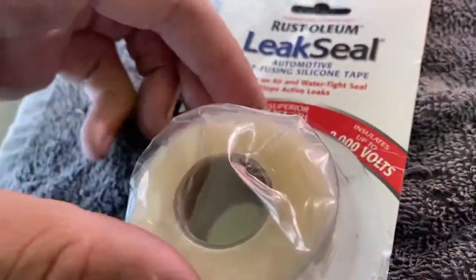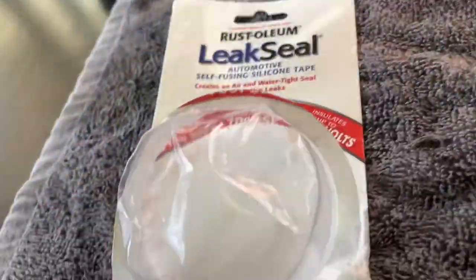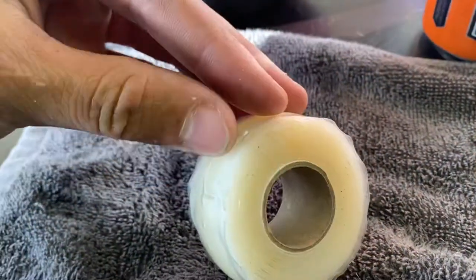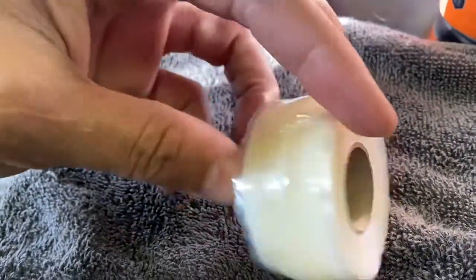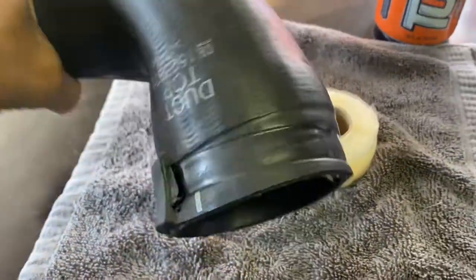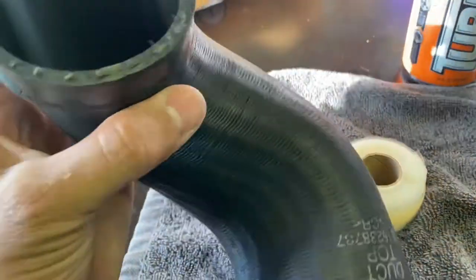It's crazy — I run 750 PSI so hopefully it holds. The tape is rated up to 100 PSI, temperature up to 500 degrees, negative 85. With this type of silicone tape, once it sticks to itself it starts to bond and it's apparently a pretty strong bond. So I'm going to go ahead and wrap this whole thing up and see how it turns out.